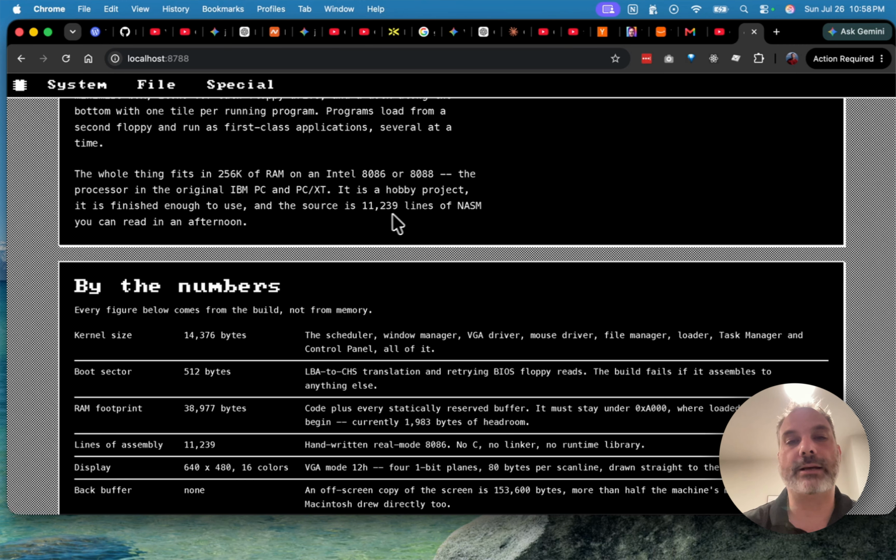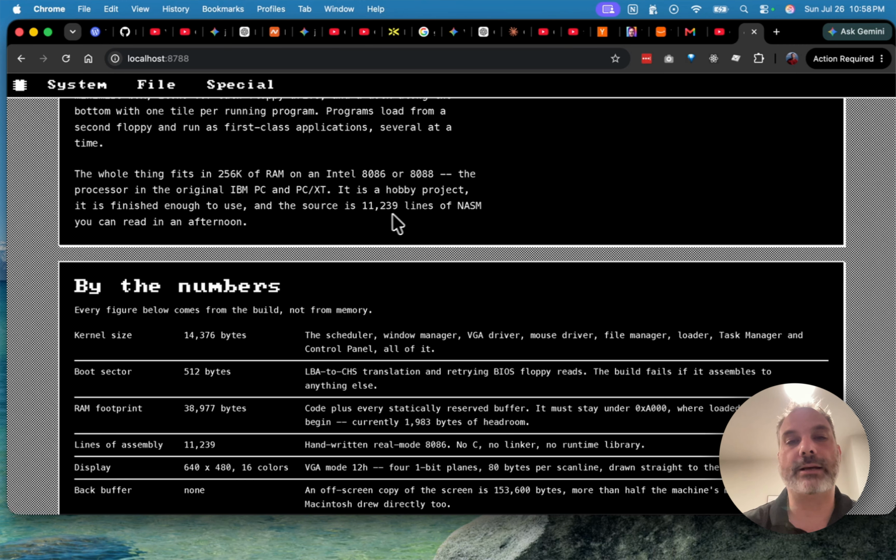Every program shares a 64 kilobyte segment with the kernel, which is precisely what makes a context switch cheap enough to be worth doing. Okay, I have to figure out if I do have a 64K limit. There is no file writing. In OS88, the notepad's text lives in RAM and dies with the window. Okay, stuff will need to change. We'll need to change all of this. There is no networking, no sound, no hard disk support yet, none of this stuff. It is a hobby project, not a product. Well, it is also complete enough that you can sit down and use it, which is the whole point.